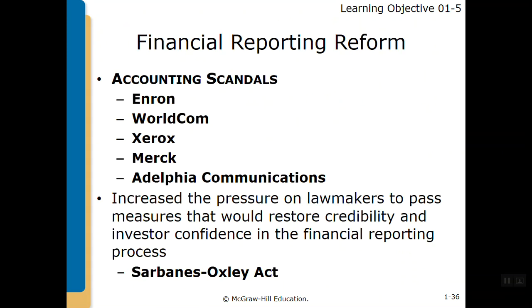And there have been increased pressures on auditors and the auditing process because there were a lot of accounting scandals, a lot of them in the late 90s, early 2000s, and you can probably see some names here that you recognize. And so Congress passed the Sarbanes-Oxley Act. You can see that abbreviated a lot of times as SOX, S-O-X. And that was a really big piece of legislation that placed a lot of structure and restrictions on auditing and financial reporting.